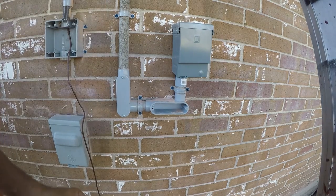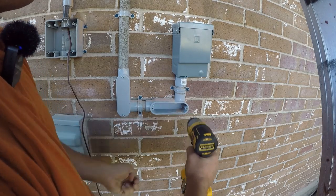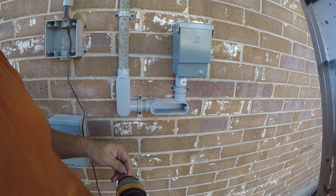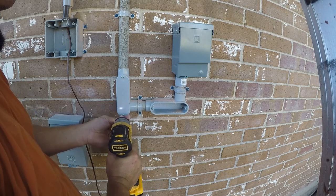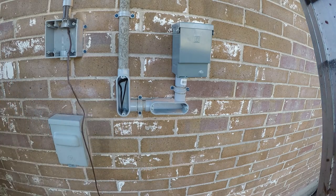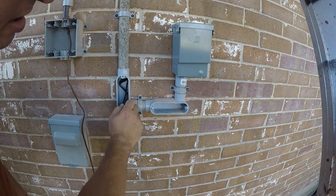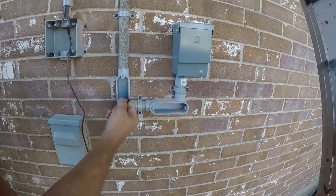Unfortunately, part of that gasket got caught in there. It's not really a big deal. These are going to be a pain in the ass to pull through anyway, so whatever. Probably should have taken them out before I glued them, but it is what it is. Just gotta carefully pick it out, make the best of it.